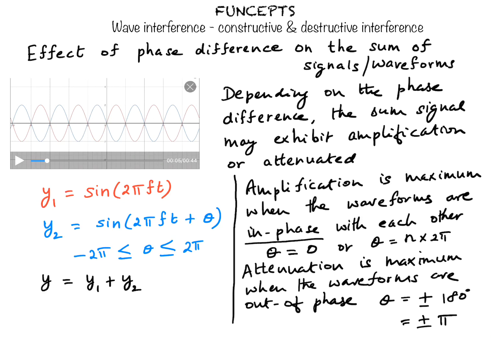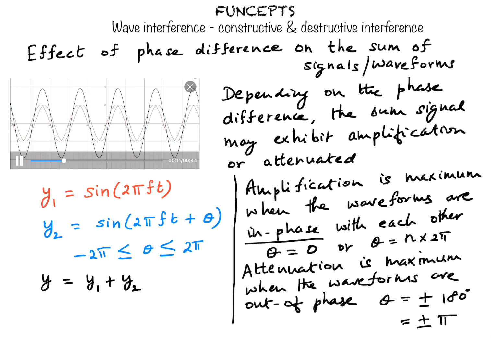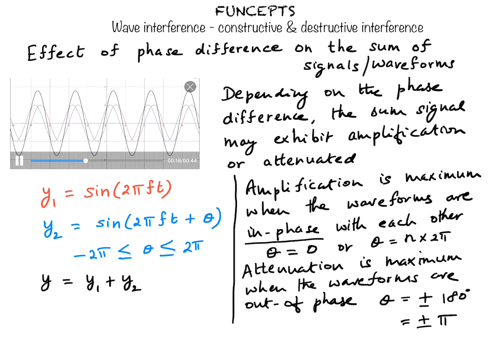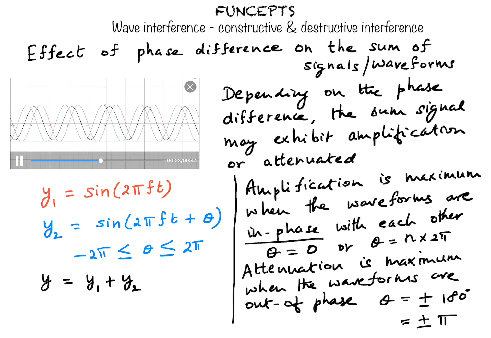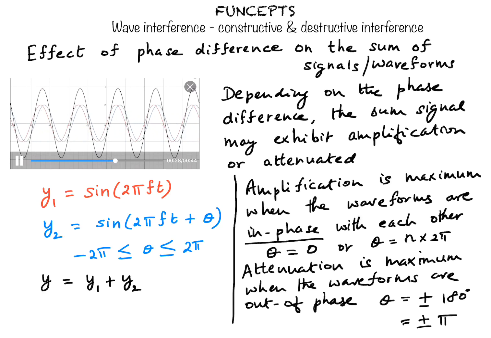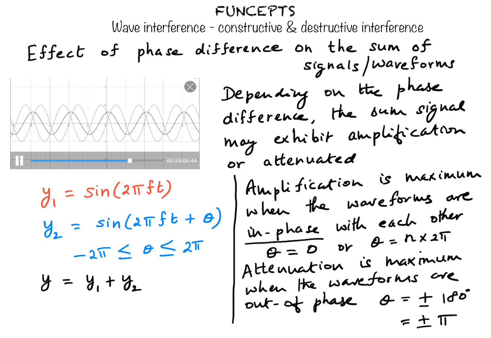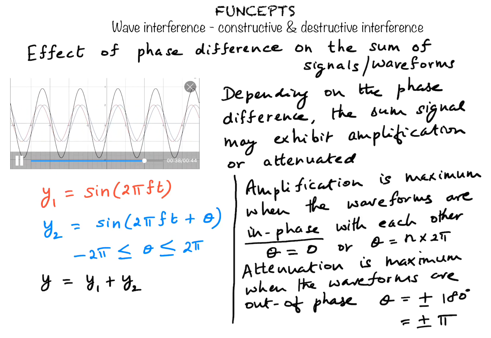Let's play this video so you can see the effect of phase shift between the red and blue waveforms. When the red and blue waveforms are perfectly aligned, that is, they are in phase, the amplitude of the sum waveform, the black waveform, is maximum. When that alignment gets shifted as theta is varied, the amplitude reduces, it gets attenuated, and when it is 180 degrees or pi radians, the sum waveform completely cancels out. That means its amplitude becomes zero completely. It's like a DC signal.